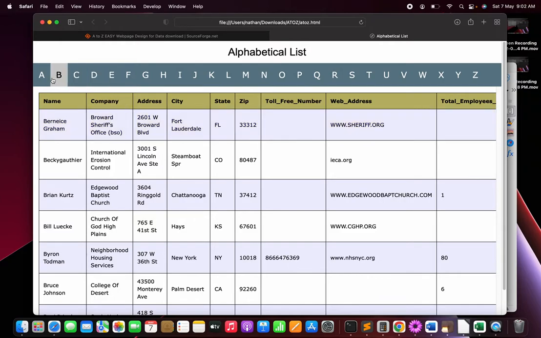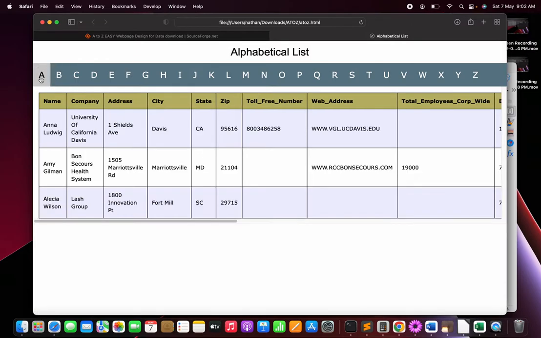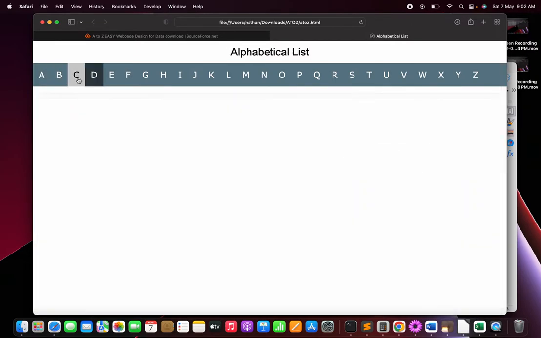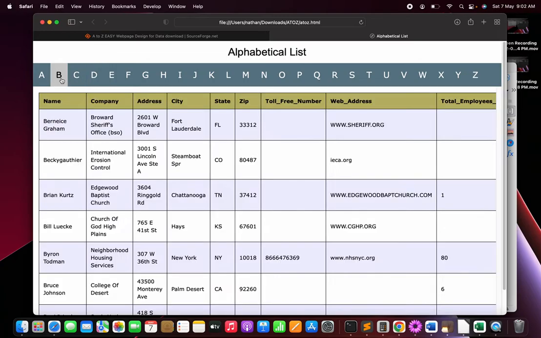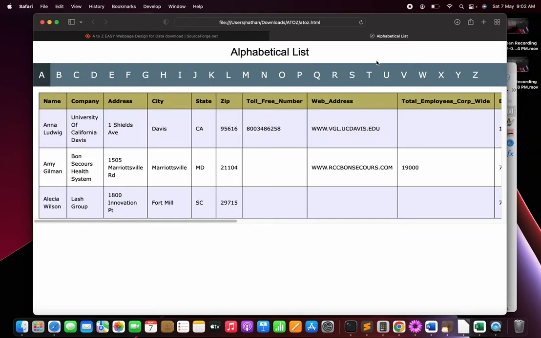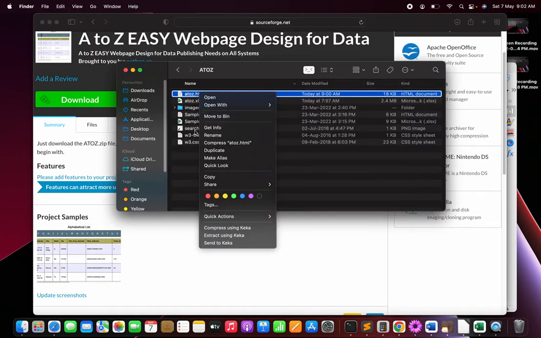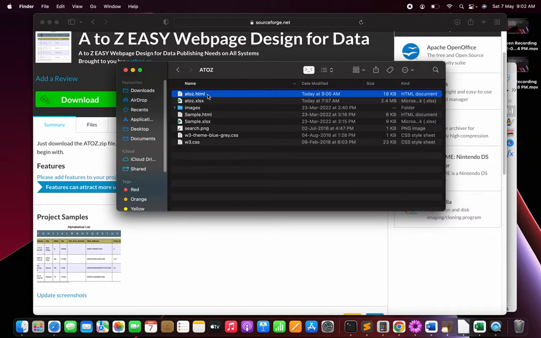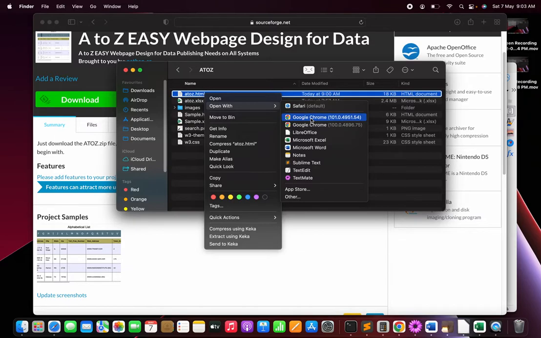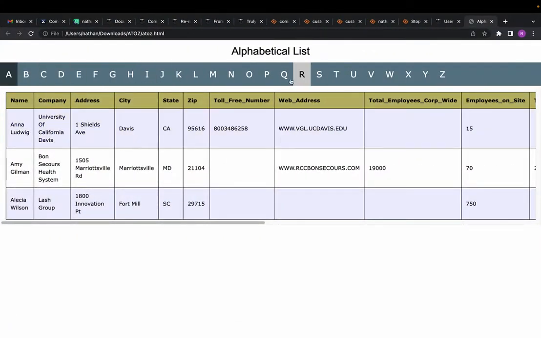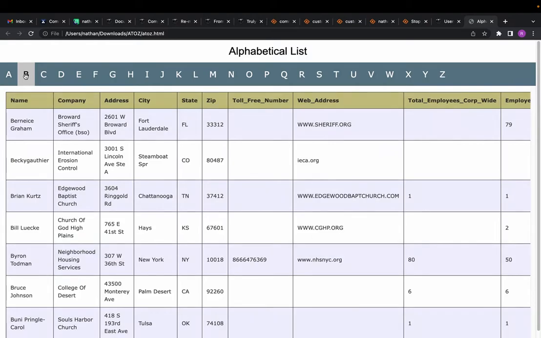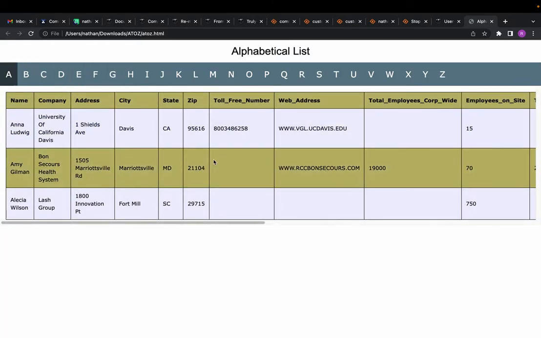But before that, I think you're okay with this A, B, and C like that. I haven't pasted anything on C and D, so all looks empty. A and B look nice. So all this is finished. Let's again open this atos.html, atos stands for A to Z.html, A to Z.xlsx sheet. So right click that, open with Google Chrome. Google Chrome also shows this nicely along with a scroll bar. So everything is shown nicely. D is containing nothing. B is containing a lot of names. A is containing names. That's it.